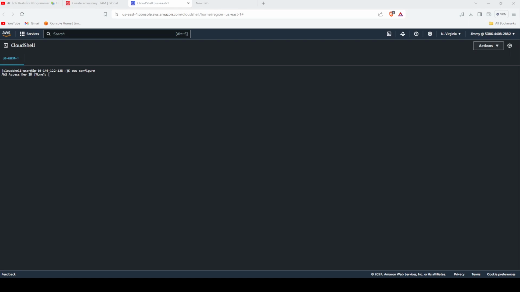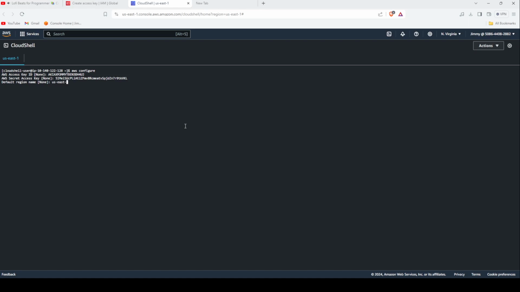Make sure you copy your access key ID from your credentials and paste it here. So these are my credentials, which is my access key. Then I will be copying my secret access key. Make sure you guys don't use this, as I will be deleting it after the tutorial. So I will configure my access key and my secret key. Then the default region, make sure of the region you are in. I am currently in the North Virginia region, which is US East 1.